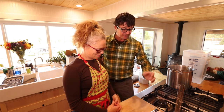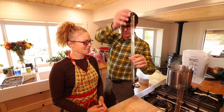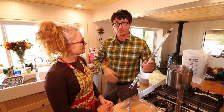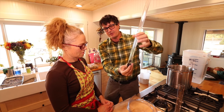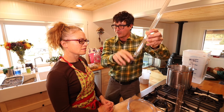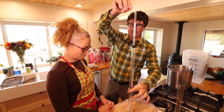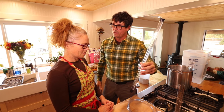The next thing I got is a siphon — food grade tubing. When we go through a process called racking the wine, we'll put it in the carboys and the sediment will settle down. This allows you to create a siphon that pulls from a bit higher up so sediment doesn't get in. You lift it up, put it in the carboy, punch it down to start the siphon, then rack the wine down into the second carboy.